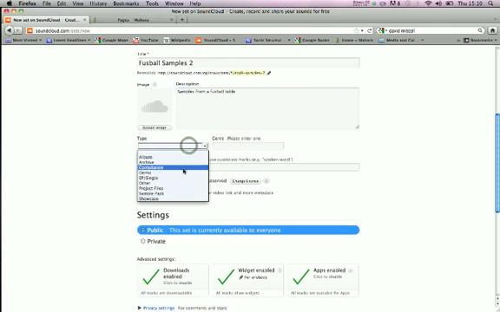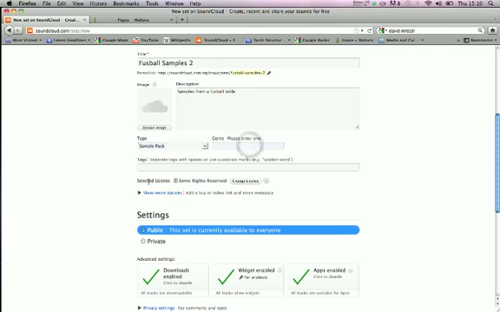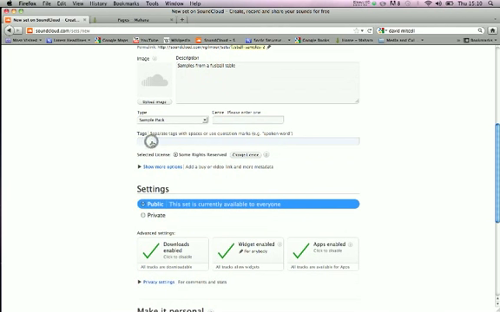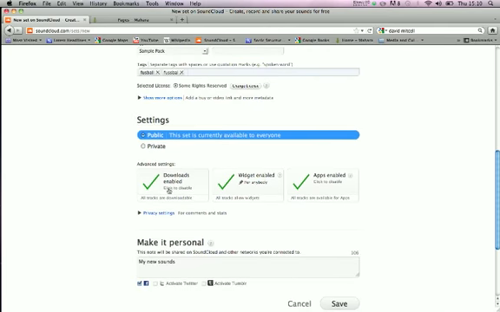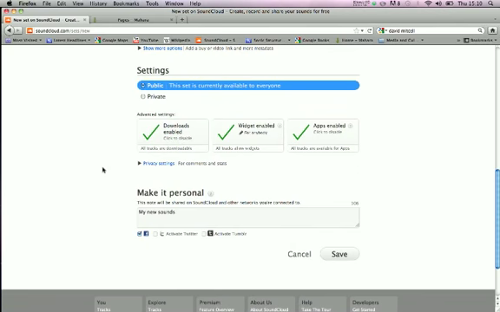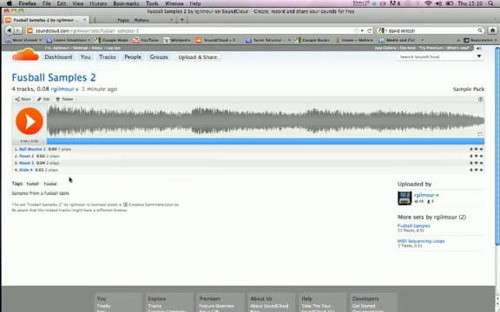The type, if it's samples, we can make that a sample pack. And the genre, if it's relevant, you can enter as well. We can put tags in here, so if other people are searching SoundCloud, they'll be able to find it. So we can make this foosball. This might be spelled differently, so I'll put in foosball with 2 S's. And you can put in more if you wanted. We should enable downloads, in case anybody wants to download it for a proper look at it. And if you don't want to share it on Facebook, if that's how you've logged in, you would uncheck the Facebook box. We then say save, and that'll create me a new set, and there it is there.